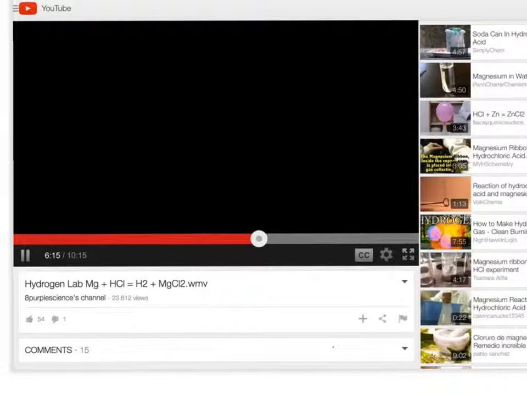Now let me ask you this question. Why would the hydrogen gas not naturally escape if it were hydrogen gas? Well, you've got to think about this. What makes air rise above the other? Well, it's just like fluids. Density is going to be your key indicator there. Hydrogen gas is less dense than atmospheric gas. And when I say atmospheric gas, yes, I'm talking about the nitrogen, the oxygen, and any other gas that you can come up with that would be in the atmospheric air. And so hydrogen naturally is going to rise above atmospheric gas, and so it's not going to come out of the bottom of the tube because the atmospheric gas is keeping it from coming out.